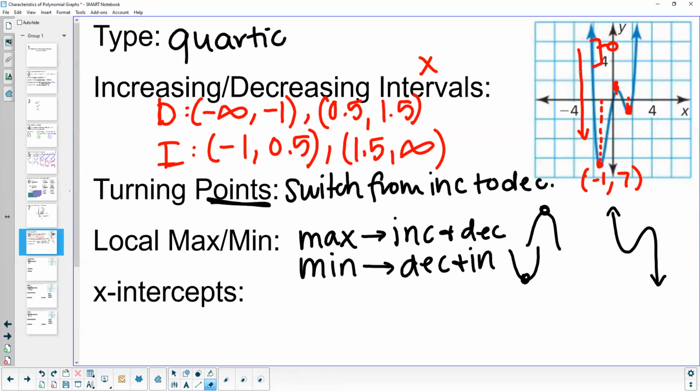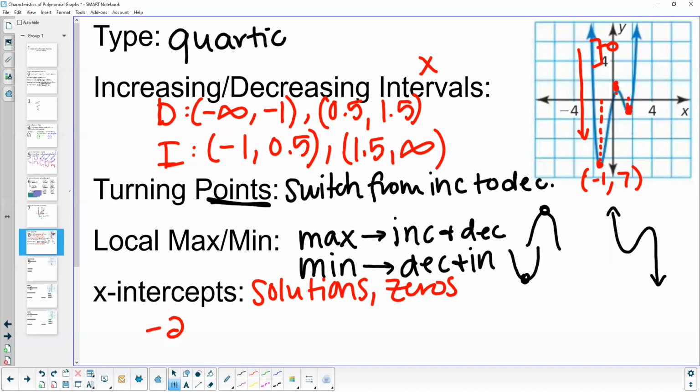Now, the other piece that we want to talk about on this graph before we go on to the fifth item is our x-intercepts. X-intercepts are often also called solutions. You might hear them called zeros, and that's because they tell us a ton about our function itself. But really what we're looking for here is where it crosses the x-axis. So our x-intercepts are at the points -2, 0, and 1 in this case. Knowing them, and knowing how many x-intercepts there are, actually tells us a lot about our function.